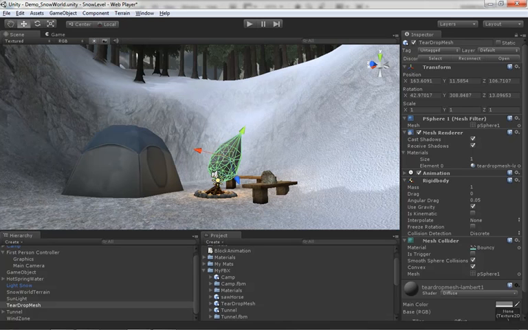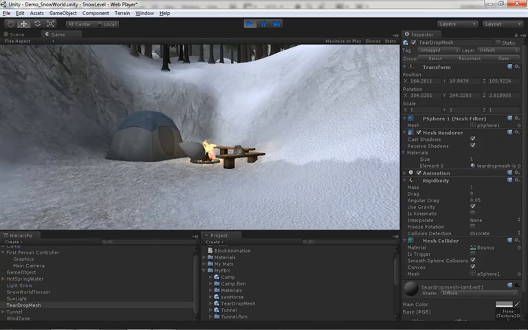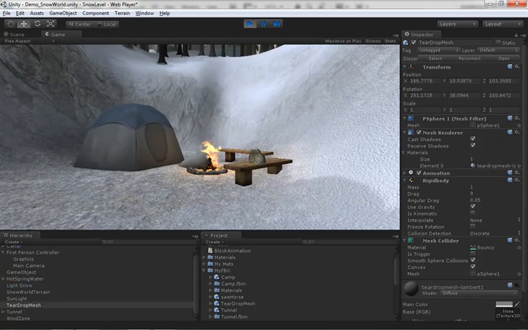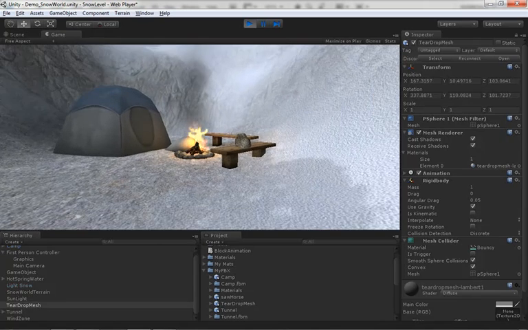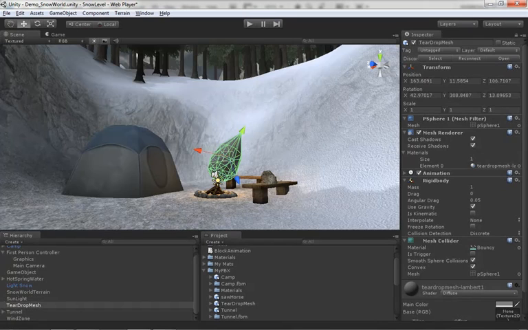That's right. Now, just for the fun of it, let's turn on smooth sphere collisions, and we'll take a look at the behavior. And you'll notice we're still kind of bouncing off of that end, but this would be a much more important calculation. It almost looked like it lit on fire for just a second there. This would be a lot more important if we had something like an underwater mine or something that was very spiky that had a lot of extrusions going out in different locations. It would simplify the overall result of the mesh to something a little bit more useful.